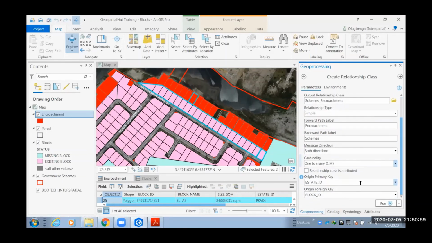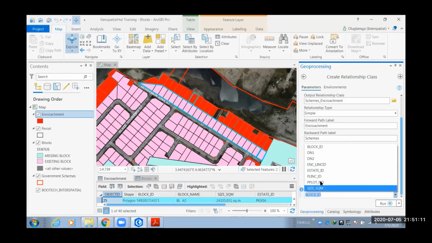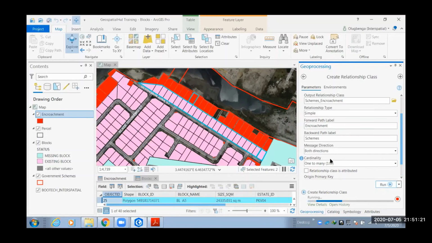So estate ID. We have the estate ID as the primary key for our origin table, which will become a foreign key for the destination table. So all is set. You can click on run.